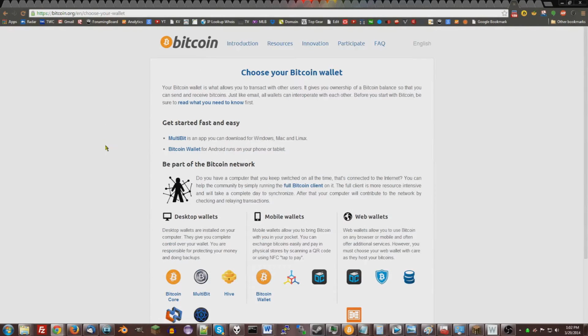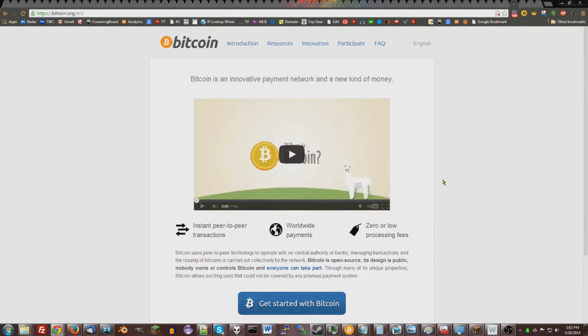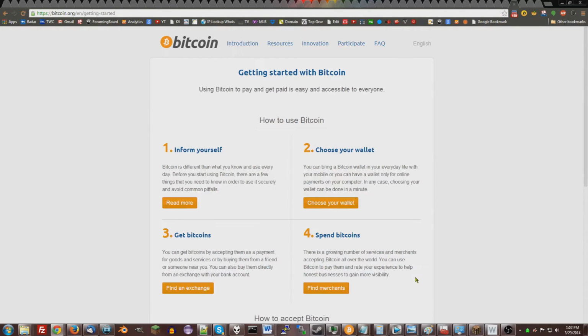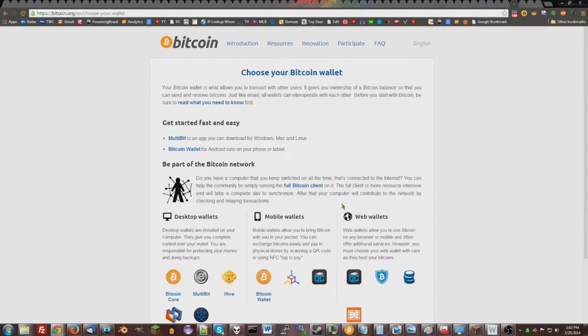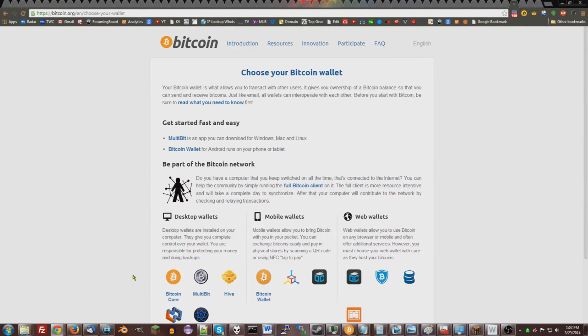Just go to bitcoin.org, and it's a pretty good website. It gives a pretty good explanation of what Bitcoin is, probably much better than the one I just gave. So there's a video here that you can watch, but if you just want the wallet, you can download a wallet. Now, the Bitcoin Core wallet has to download the blockchain, so it actually takes a pretty long time to get set up, but you can still get your Bitcoin address and use it to mine, or to get some Bitcoin sent to yourself to mine.